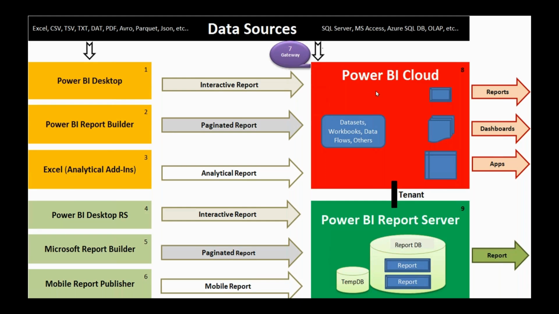So cloud is for public reports, public projects, social networks, etc. Power BI report server is mainly for hosting reports which are more secured within your company's network: internal projects, defense agencies. They usually prefer Power BI report server, more secured within the company's network, within corporate, what we call the corporate network. So in the green box, the report server, we have only reports. Cloud is more flexible; we have something called reports, dashboards, and apps.